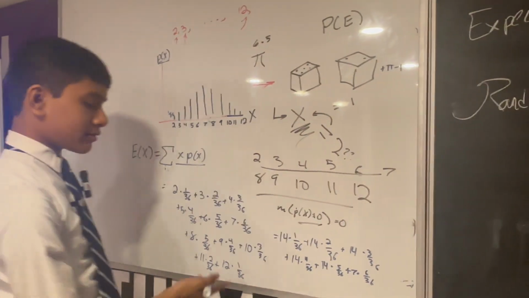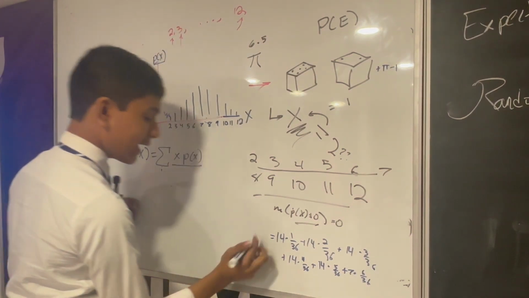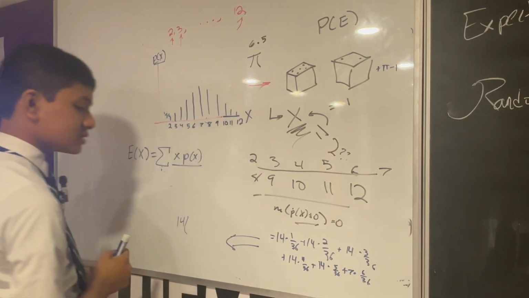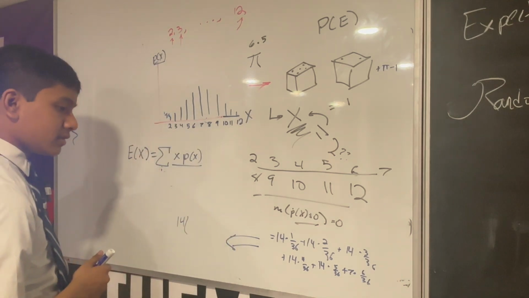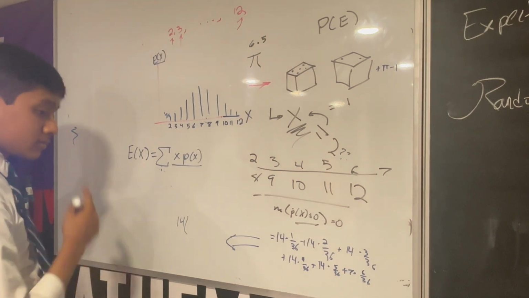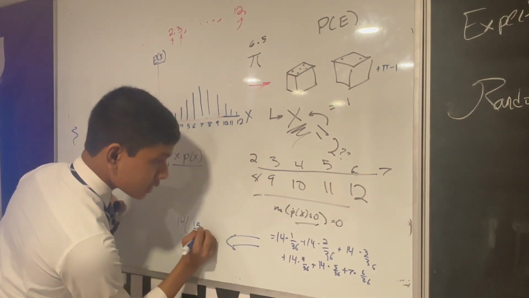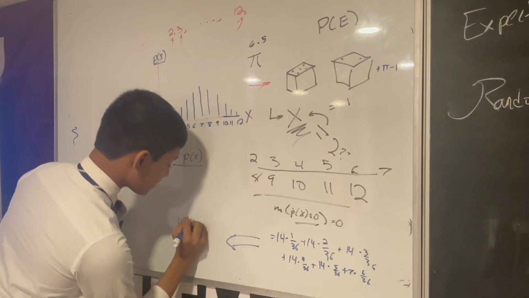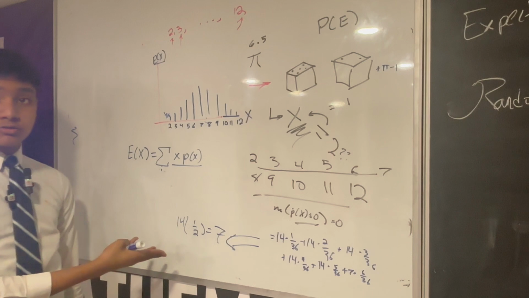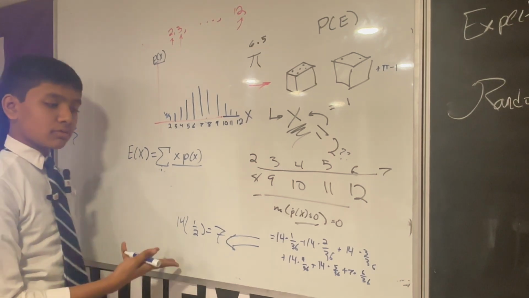And then you can really just chop this up, and the expectation value becomes what? 14 times 15 over 36 plus 6 over 72, which is 14 times a half, which is 7. Which means this is one of those rare cases where the expectation value is actually equal to the median, or the most likely outcome.